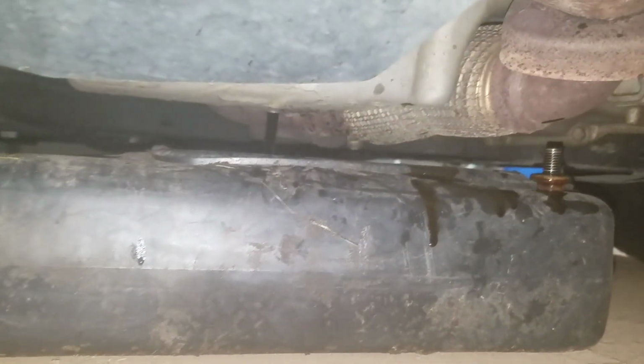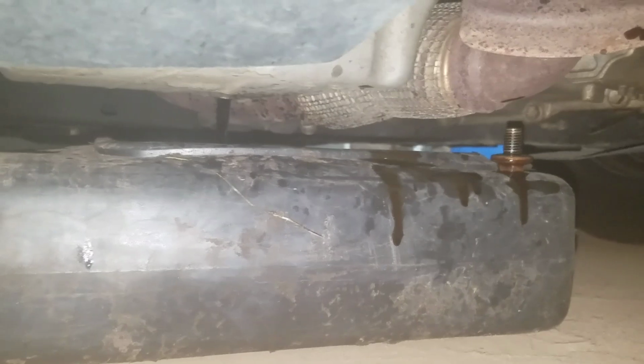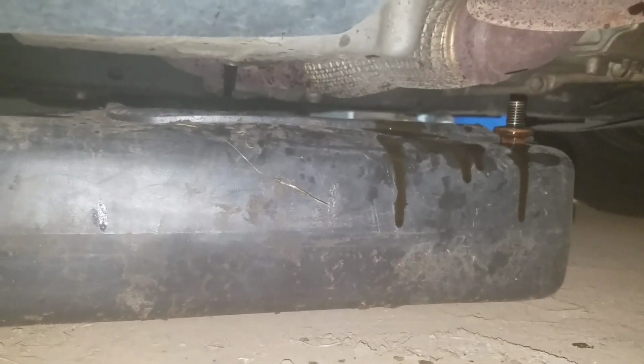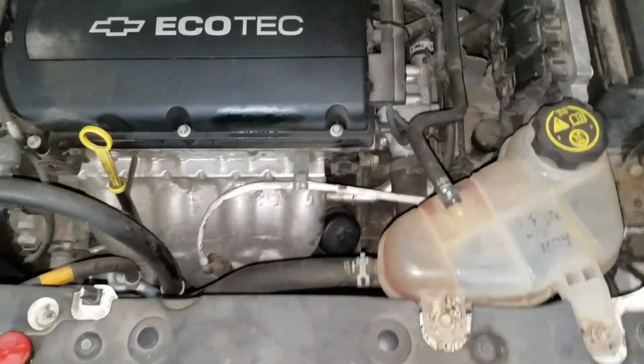Alright, we are back. So it is 15 millimeter for the drain plug. So we'll let that all drain out, and then once it's done, I'll put the drain plug back in, and we'll come back and fill her up. Right, I am back. So we got the bottom drain plug on the oil pan. We have that all tightened up for the oil filter.